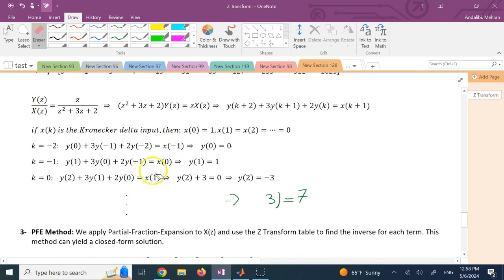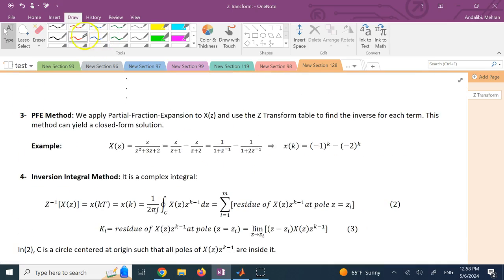So now you might say, well, I really need a closed form solution. These are good, but I want a closed form solution. That's where you use the partial fraction expansion method. Here we use partial fraction expansion on x of z and convert it into lower order terms, linear terms in this case, if you have distinct roots for the denominator, or distinct poles, you might call it. This denominator has roots of 1 and 2, so we did partial fraction expansion on it. You know how to do it. If you don't, please look at the command in MATLAB, which I cover in one of my lectures on partial fraction expansion.